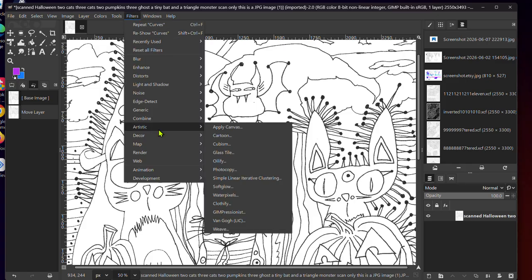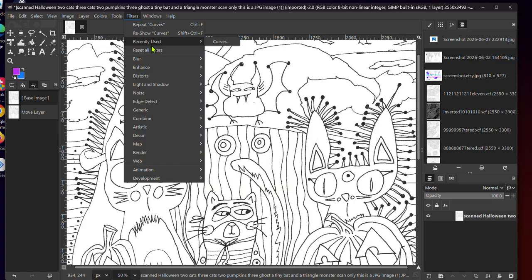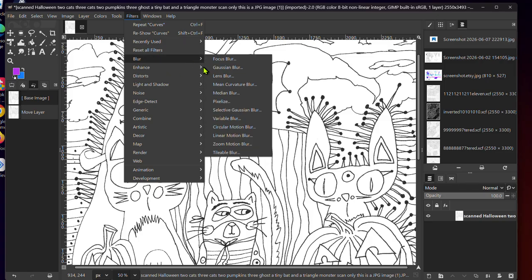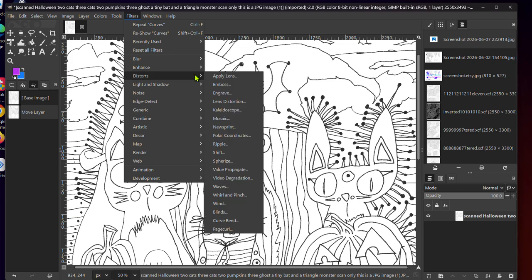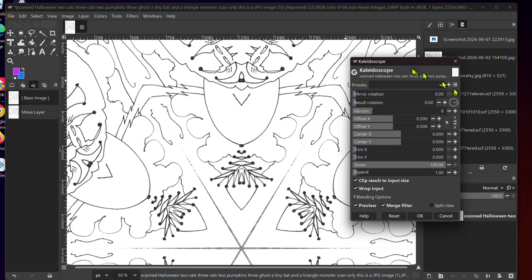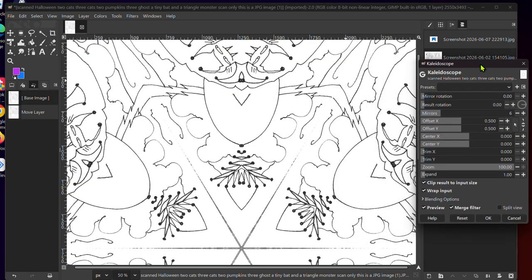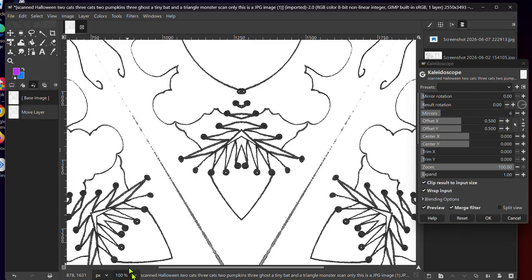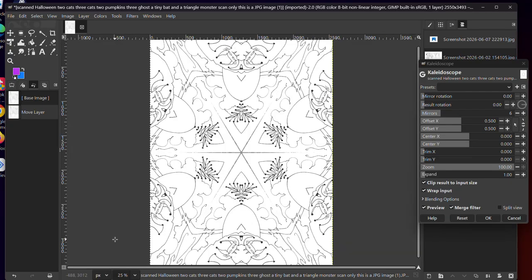Ah, so you're gonna watch me try to figure this out. So, blur, enhance, distorts. Okay, kaleidoscope is my favorite distort because do you see that? You can make different, and see how some of those lines went away? That'll all get fixed when we vectorize it. Okay, so we're going to go to 100. Actually, we're going to have to go out further. See what that does? It turns it into like a kaleidoscope thing.